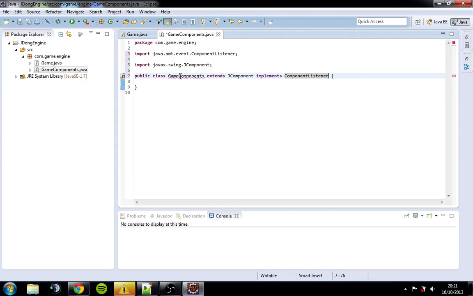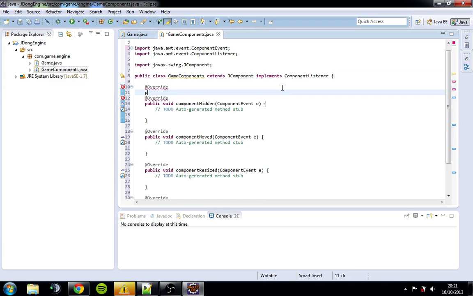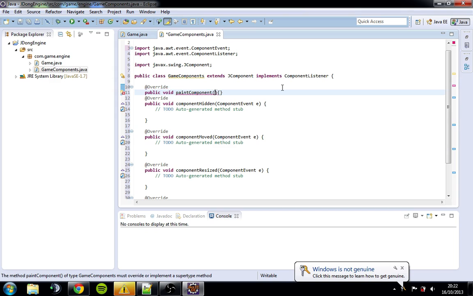See, flying it. Now there's methods that we haven't done. So here we go. We're also going to do an @Override and a public void paintComponent. Yep, this is right, I think.